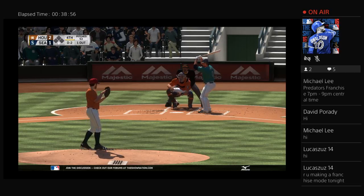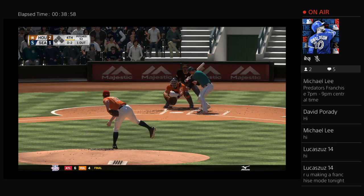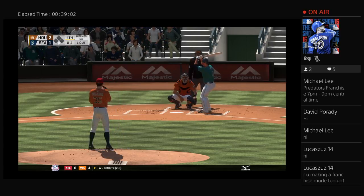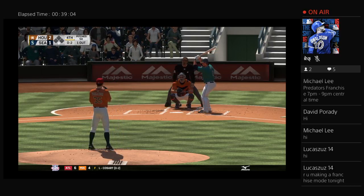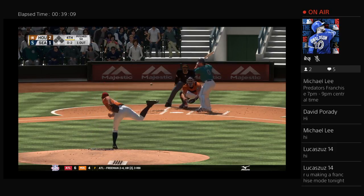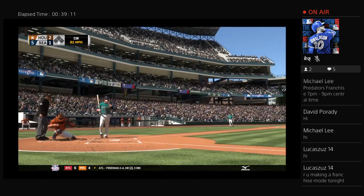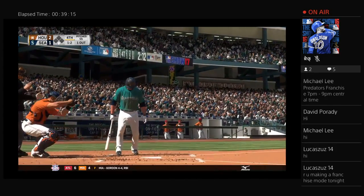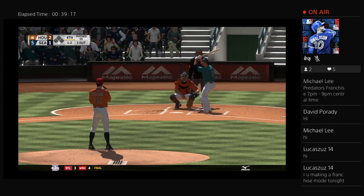Here's Verlander now on 0-2. And the 0-2 here is fought off at the plate, and we'll do it again. Looking for the strikeout. Here's the 0-2 pitch. And the changeup is way low that time. Well, there's that classic strikeout pitch. The changeup down just didn't get him to go after it.